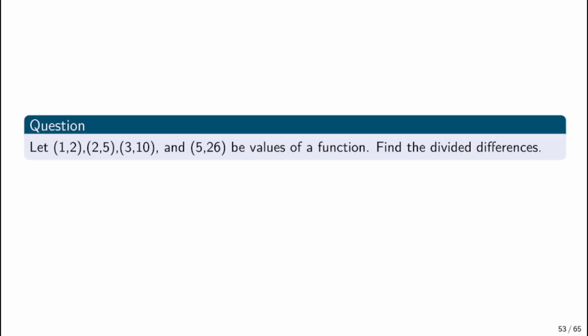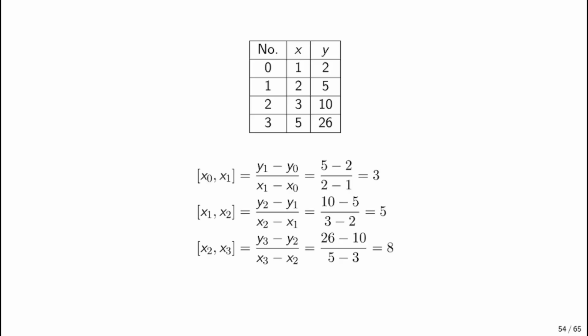Now let us illustrate the divided differences through a problem. Given values 1, 2, 2, 5, 3, 10 and 5, 26 of a function, we have to find the divided differences. We will do it step by step. In step 1, we will make a table keeping x0, x1, x2, x3 and the corresponding values of y0, y1, y2, y3 in the table.